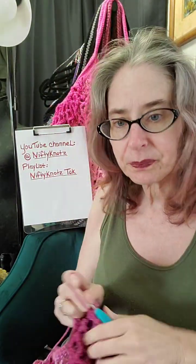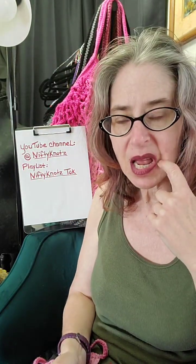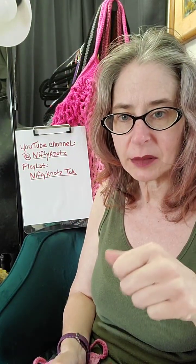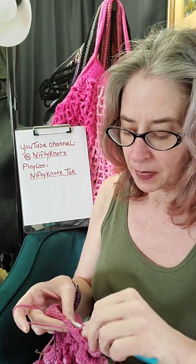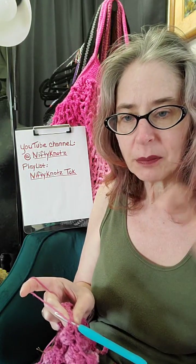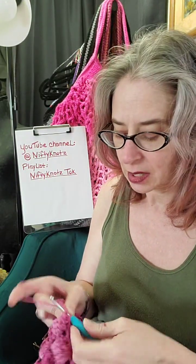You said thread for the bottom. Yes, I use the thread for the bobbin as well. So I thread my bobbin with it, and you kind of have to put a piece of tape to hold it there. If you use it, you'll see what I mean. It boings like fishing line, so it's a little bit finicky.